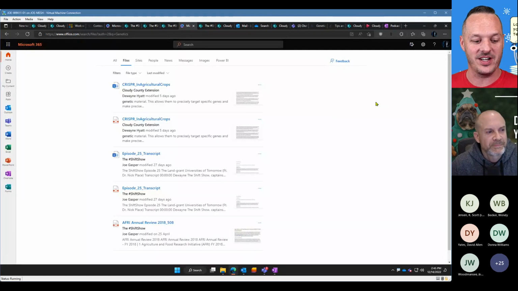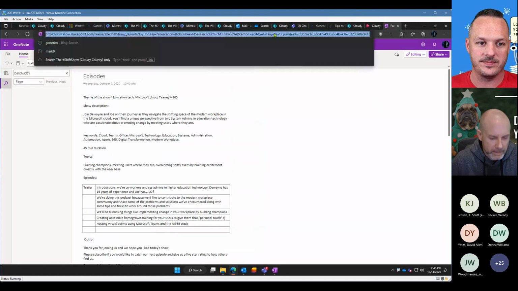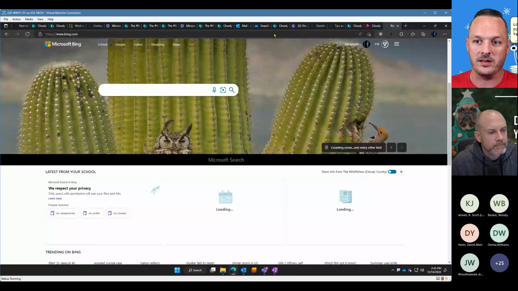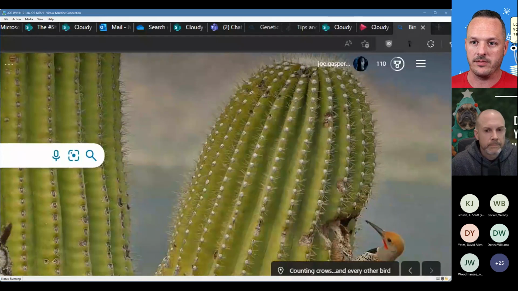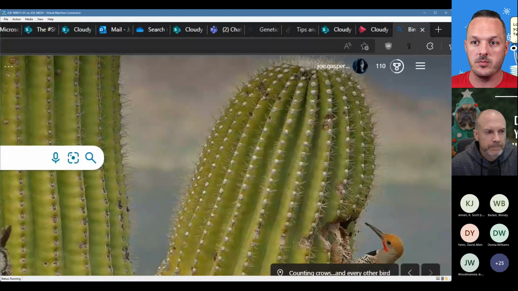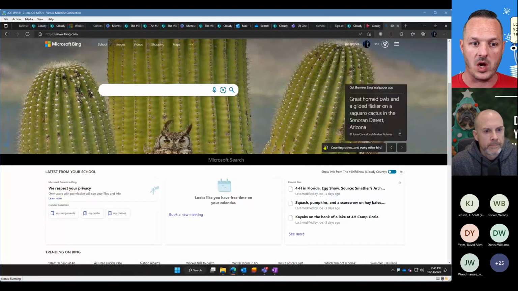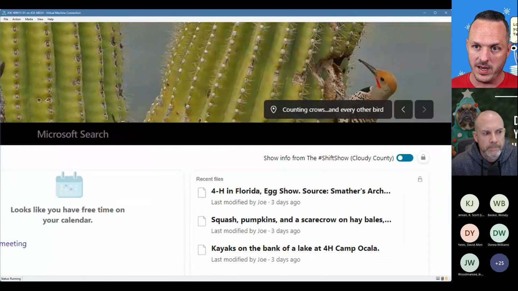We had a situation come up where somebody typed in their own name. Can you do that on Bing? Because that's where we're headed next, right? Yeah. If you go to Bing and zoom in on the top right, you can see that Joe is signed into Microsoft Edge using his work account. In this case, it's the work account for the Cloudy County subscription. Because he's signed into Microsoft Edge, he's also authenticated to other Microsoft services like Office.com or Microsoft Bing in this case.